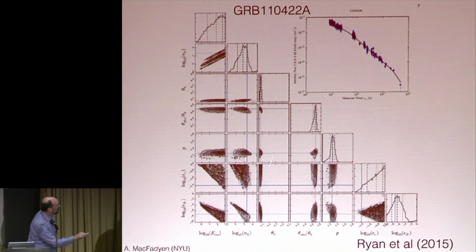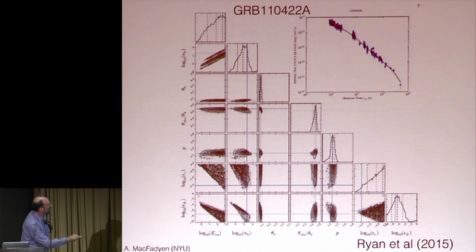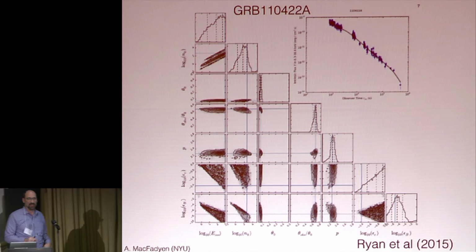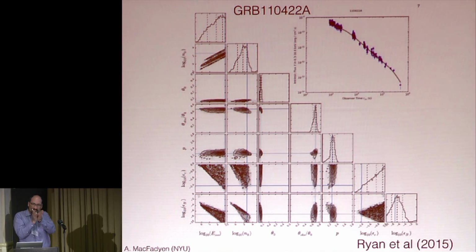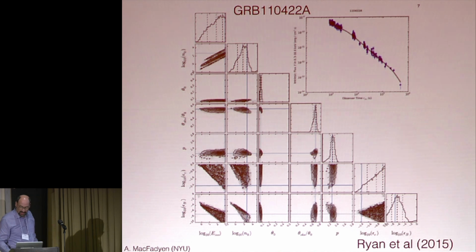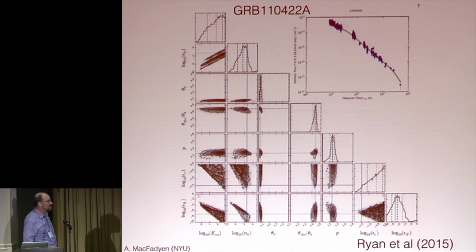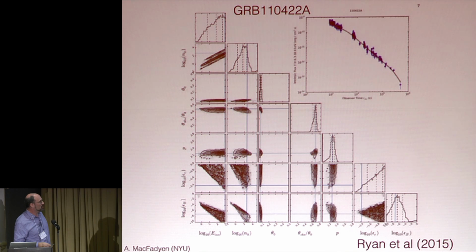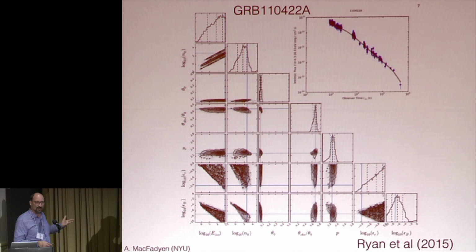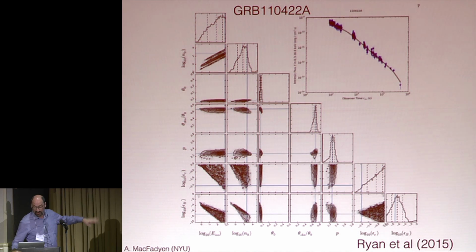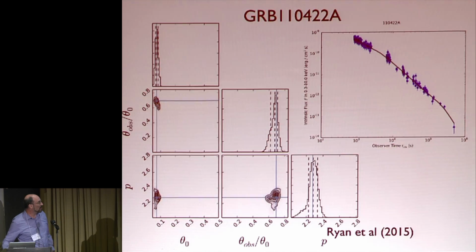And in particular, this one had a very well constrained jet opening angle, and the observer was at 0.6 of the opening angle of the jet. So you're really seeing these things not straight on, but edge on. And that makes a big difference because it reduces the inferred true total energy by about a factor of 5 or so. So it's within the maximal energy you can get from a spinning neutron star, and this type of data does not require black holes for the formation.